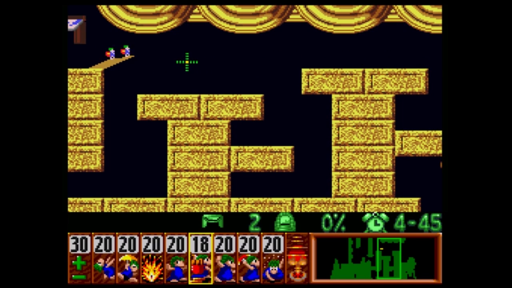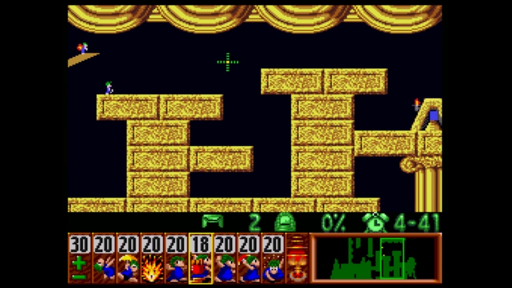Now this level is pretty easy because there's only 2 lemmings that I have to save. But of course if you stuff up and one dies, well, you have to start the level again.